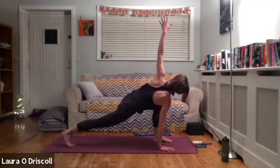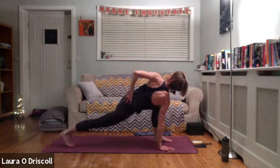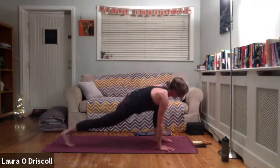We're going to keep the right hand grounded. Inhale, left arm up toward the ceiling. We're going to bend the left arm. Bring the back of the hand to rest on that lower back. As we peel the heart open, take the gaze back over that shoulder toward the ceiling. Press through that right heel for 3, for 2, and 1. Left hand comes back to meet right.